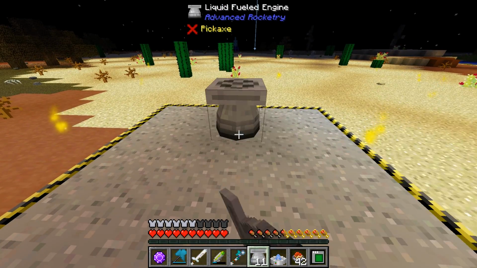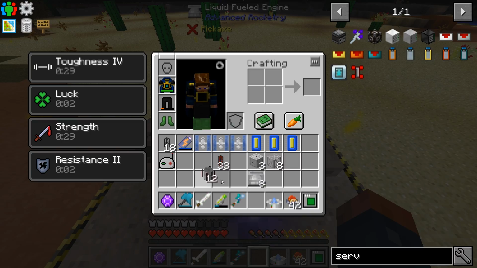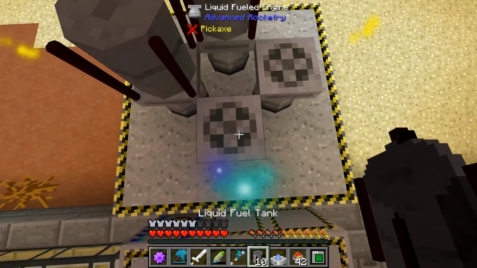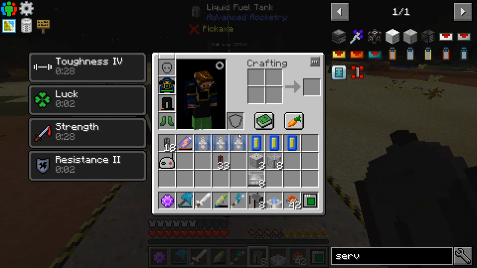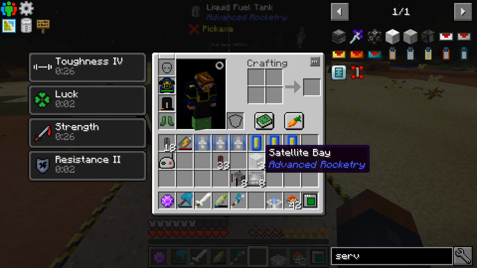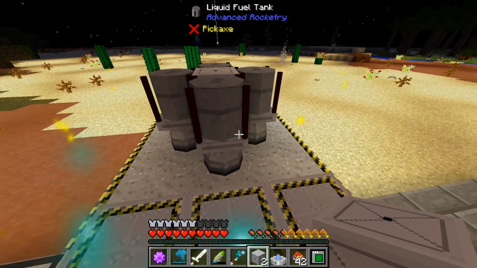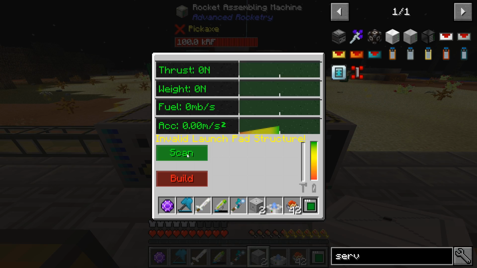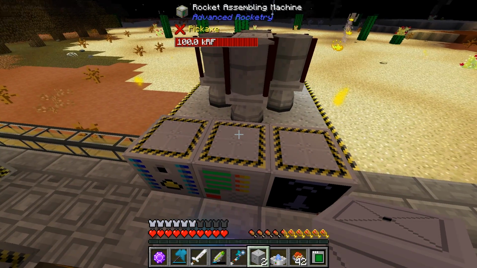Okay, so for this, I'm going to just use a rocket like this. With just, I think we can just do 1 tank setup, I think. We may need to make more tanks, I'm not sure. And then put our satellite bay in there. What we can do now is actually scan the rocket. I do believe.